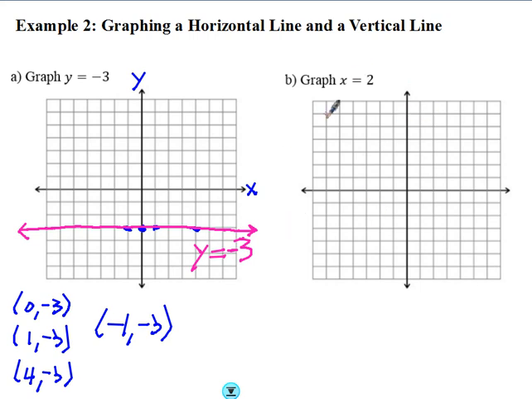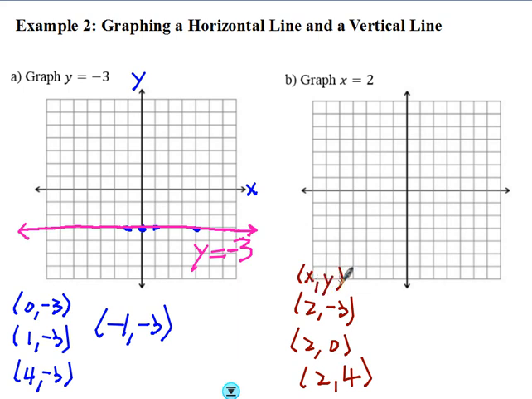Let's do part B. Part B, you have x equals 2. So this time you're going to have to make random points with x value 2. You could have 2, comma, -3, or 2, comma, 0, 2, comma, 4. All of these would work. I'm only going to make 3 so far now. So I made random points where x equals 2, because this is always the x value first and then the y value, right?